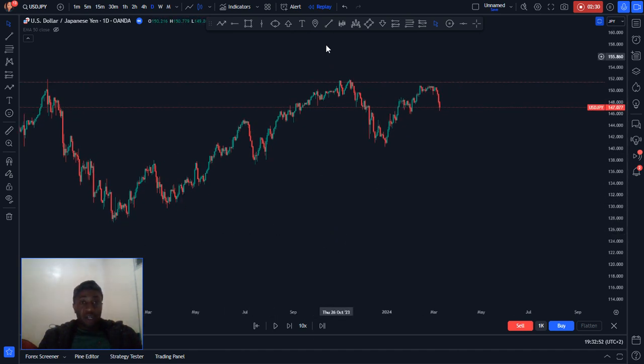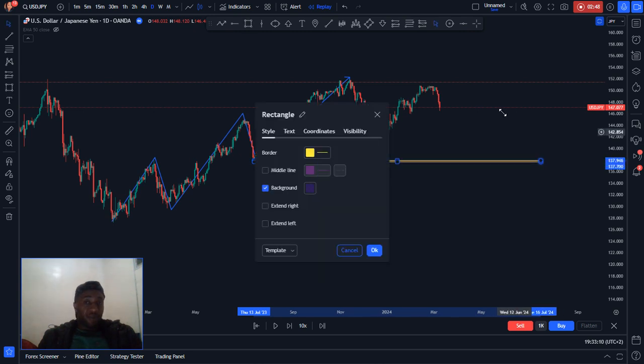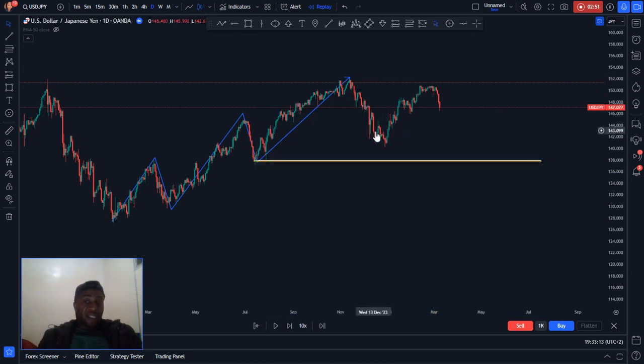because by looking at this structure, we've already shown you how to identify the structure. You can already see that it is a higher high, a higher low, a higher high, a higher low, this is the higher high. Until the market breaks below this point right here, we are not yet confirmed to say this thing is going down. We can still say the market is in an uptrend because the market has not yet broken below this point. So we still have impulse, correction, impulse, correction, impulse, correction, and currently the market is in an impulsive phase. That is the only thing that the market is in.